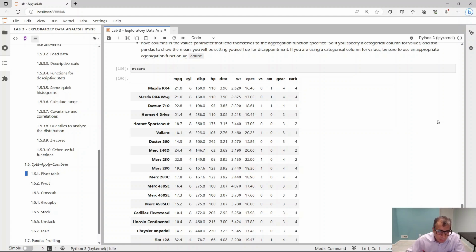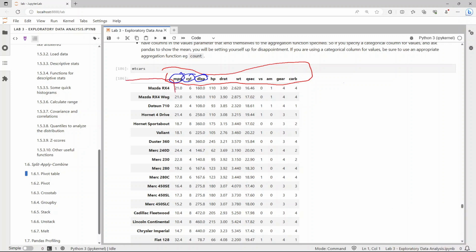Let me also point out one more thing here, and that is that in this data frame, these here are our columns, as you know, and these are the column names. These are the different column names. In the same way, our rows also have labels or indexes.